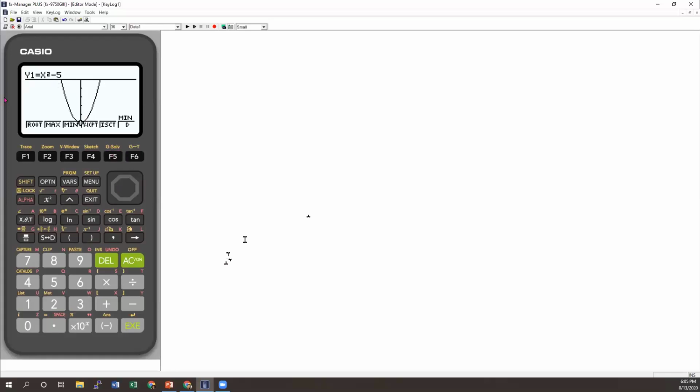And now if I want to go back and find my roots, I'm going to press F5 for GSolve again, and then I'm going to press F1 for root, and there's my left root. And then if I want to find, I know for a fact there's another root, right? We all know it's right here to the right of my left root. So I'm going to press to the right, and there is my other root. So there's no having to go back through all the steps and using the arrows and setting up the boundaries for that spot. And I can just toggle back and forth between my two different roots.